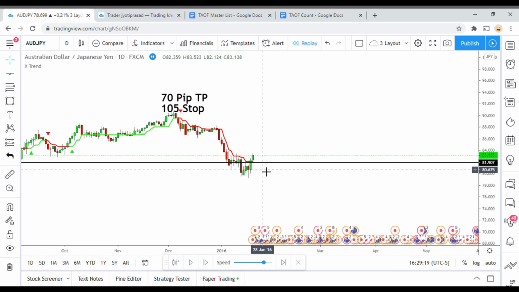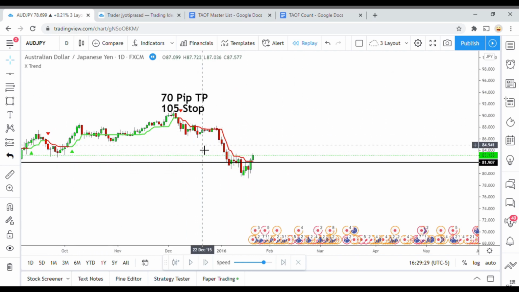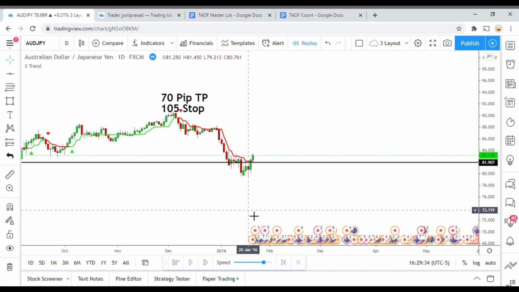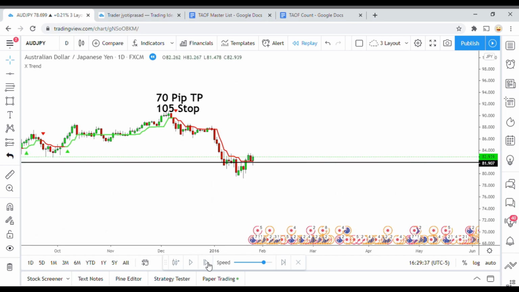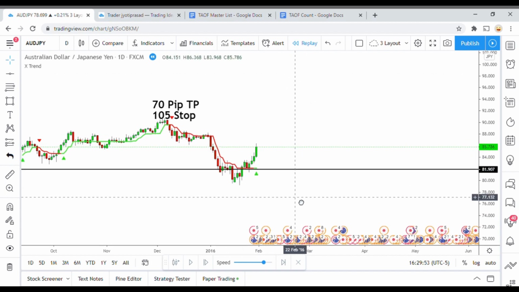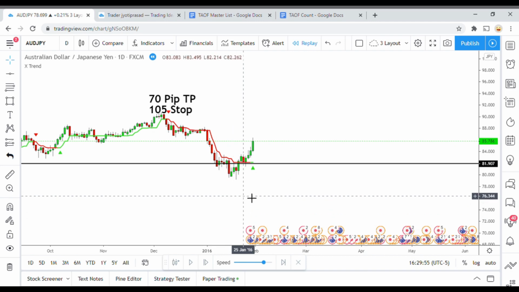So let's play it forward, and you can see now that we've had a significant break to the upside. We've broken above the extreme trend line. The extreme trend line still has not given us a signal to go long yet, so in this case we would hang tight, but let's keep playing it out and see what it does. So it gives us a signal right there, but you see that we were well into a move to the upside where price rejected this lower area and took off for a decent long trade.